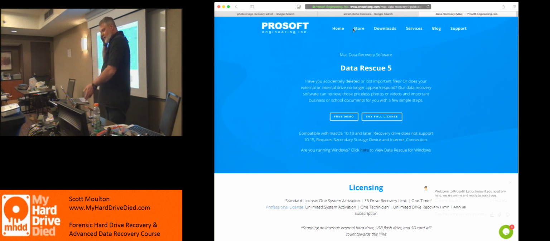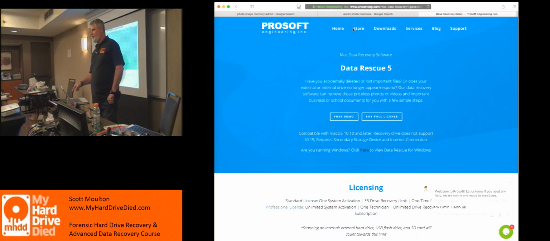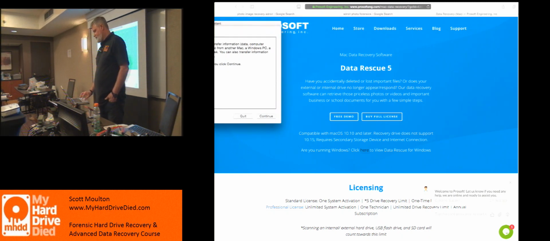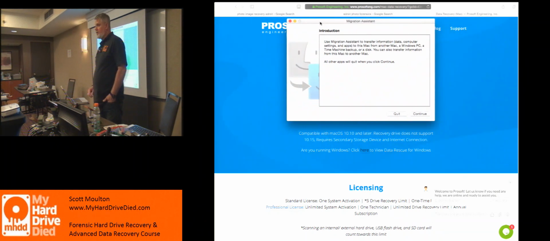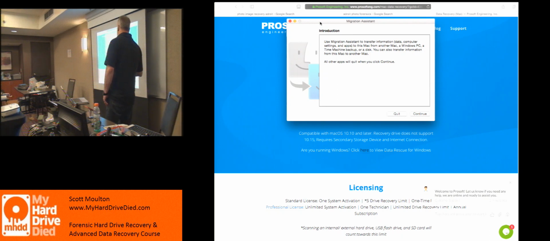So if I take out a hard drive and I want to put it back into a Mac, what I really do is I make an image of the drive, I install a new OS on Mac OS, and then there is a migration assistant. So you know Windows has a migration assistant too, right? It doesn't work. Windows does not work correctly. The Mac one does. So when you do this migration assistant, it will read from your hard drive.